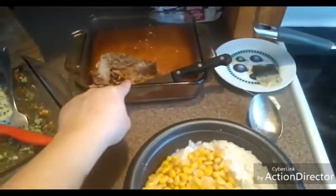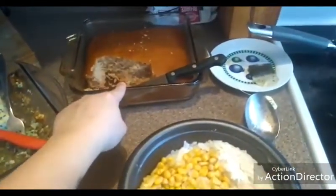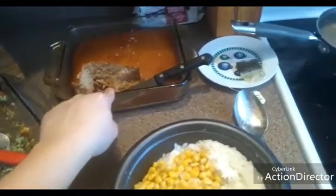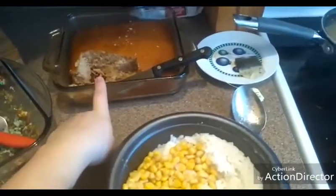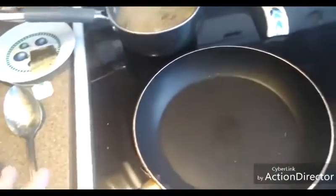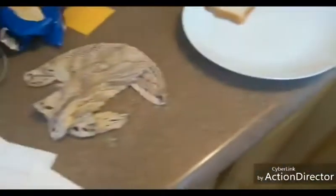So he made a gluten-free banana bread. It was a boxed one, I think it was Robin Hood or something like that. I can't really remember, I don't know where the box is, but I'm gonna turn this down a little bit. So I'm gonna go ahead and make my lunch, and I'll get the rice in, and then I will go over all the stuff in my deep freeze with you guys.